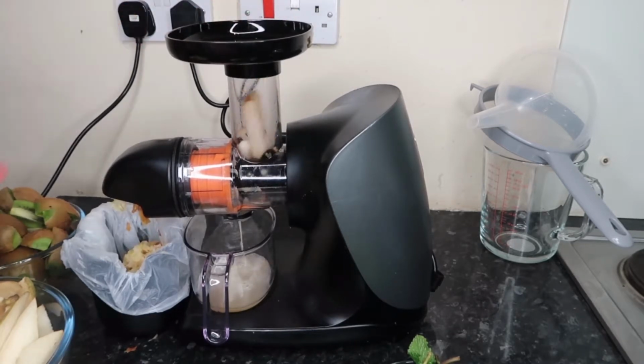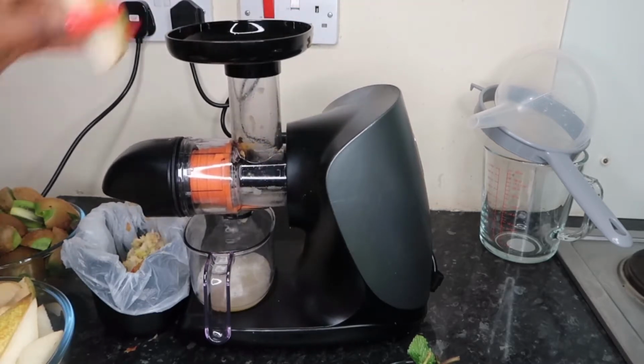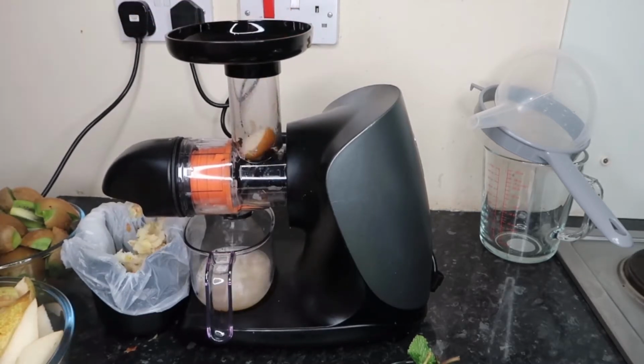If you don't have a juicer guys, don't worry, eat the apple, eat the fruit as it is, because you'll get the benefit of the fiber compared to when you take the fiber out of the juice. But anyway guys, I'm just spending my time juicing, and I'm going to move on to the cooking now.